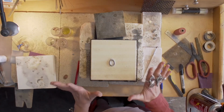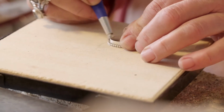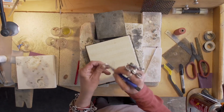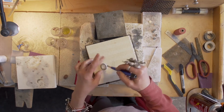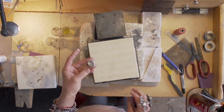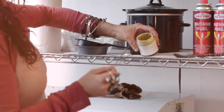Okay, it's nice and clean. It actually looks good. If I need to, I go back in with this little one here for fine details. And now I'm going to get this ready to go into the liver of sulfur. That's going to be the darkener. I can make this as dark or light as possible. So come on over here. This is the liver of sulfur that I was talking to you about. This is a gel.